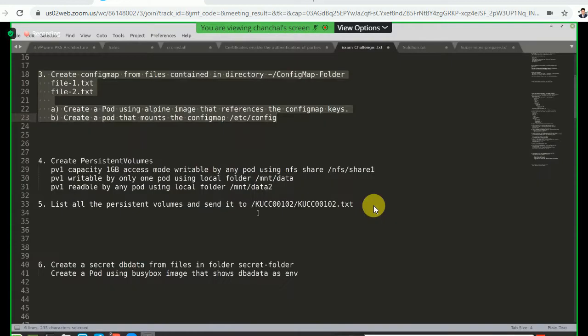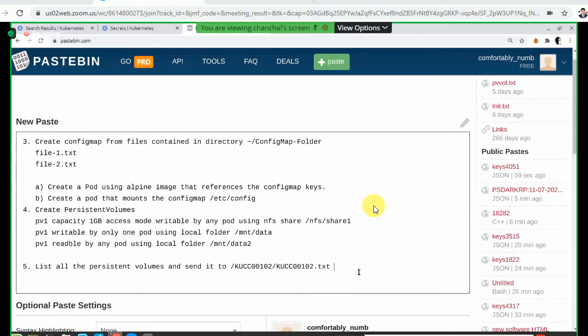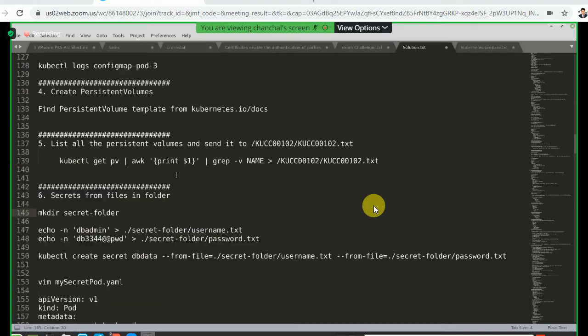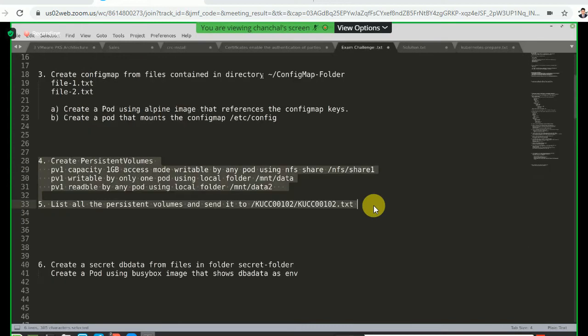Okay, and the second one is create persistent volume. This also we have done earlier, but in order to execute this we need to do this also. So that's it. And in the event you want to know the solution also, I can type the solution from here. That is the one that we have done today, create persistent volumes. So this one is unique.